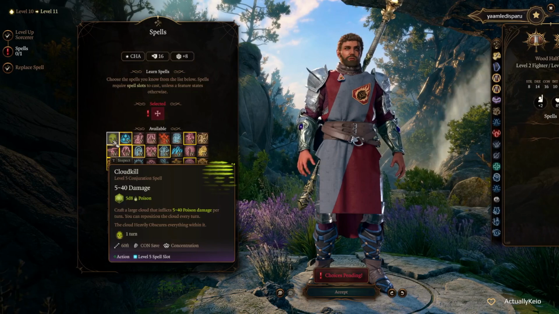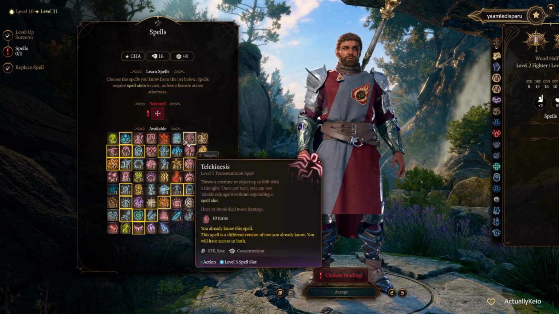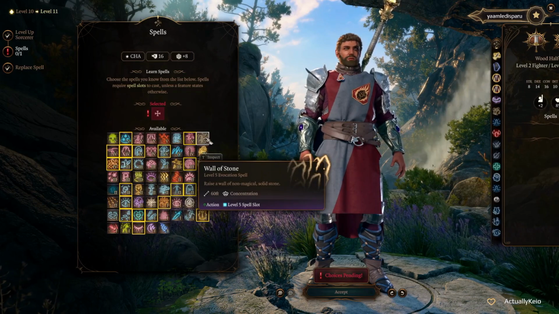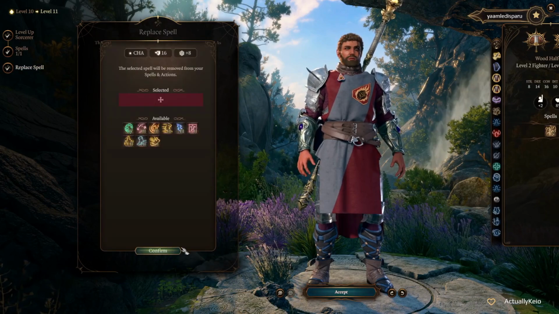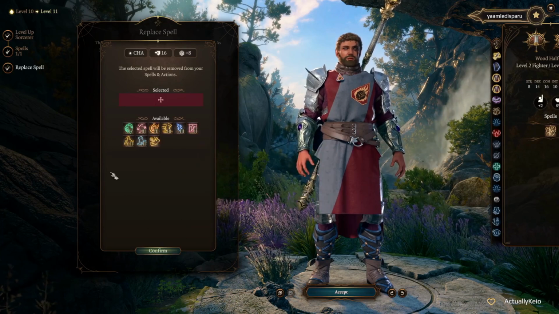Level 5. I do like that Cloudkill. What's also cool is Wall of Stone. And I'll tell you why in a bit. Replacing spells, don't really feel like replacing any spells. I like every single one of these spells.